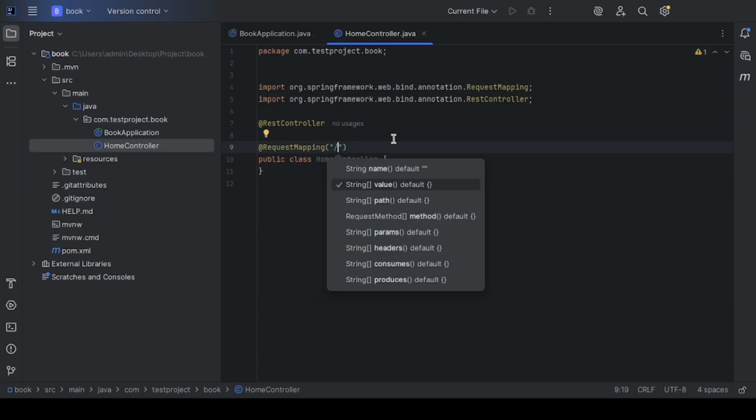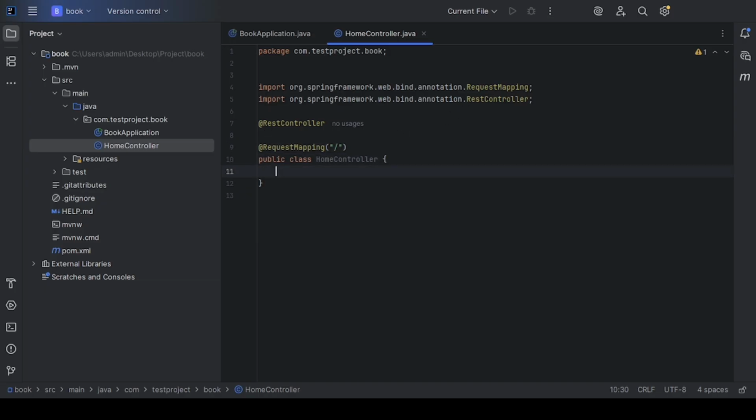That's it. I will not write anything else here, and I will simply create a method here, public string, say hello, which will return a string. Return "hello world".